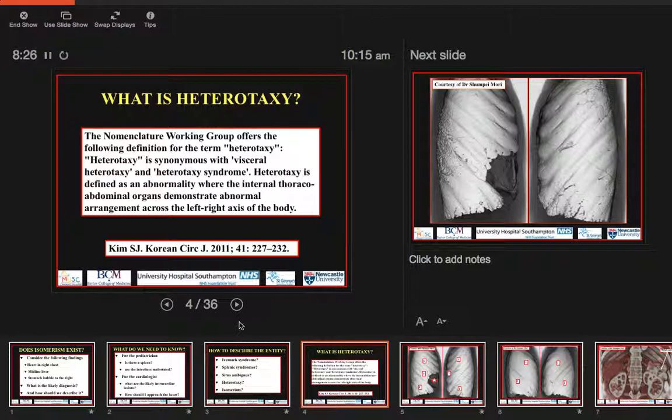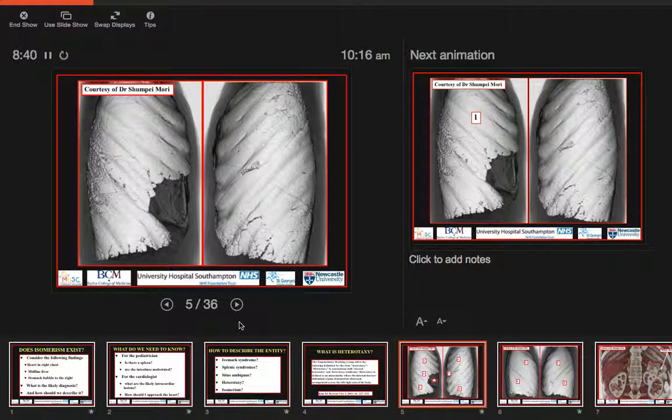Now, that's not a particularly good definition, but what the nomenclature working group is trying to define is the situation that we can now see using computed tomography. I'm going to be talking quite some time later in the day about the advantages of computed tomography, because to me, as a morphologist, computed tomography shows you the anatomy better than anything else. And I've been fortunate to work with this young man who is a cardiologist in Kobe called Shumpei Mori, and his images are spectacular. So you see that these are the lungs that he has segmented, and he is showing them to you. And the right lung has 3 lobes.